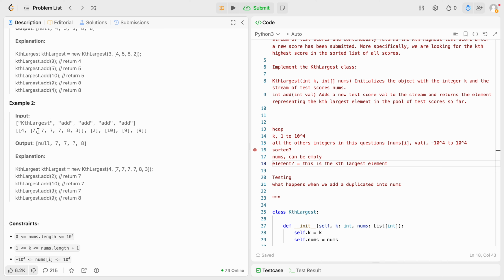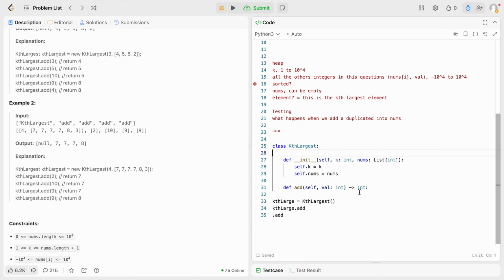Okay, I think I get it. Lots of 7s in this other one: 7 2 10 9, fourth largest. So 8. When there are enough 9s, it returns 8 because it's 10 9 9 and then 8, which is the fourth largest. Cool.